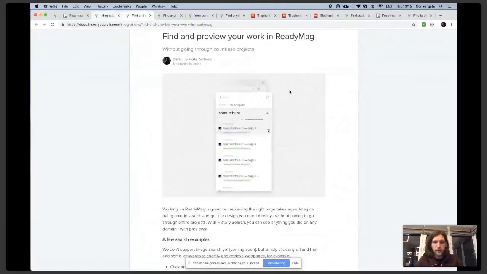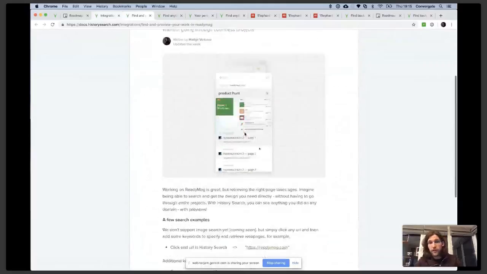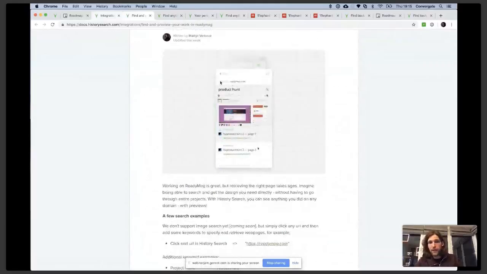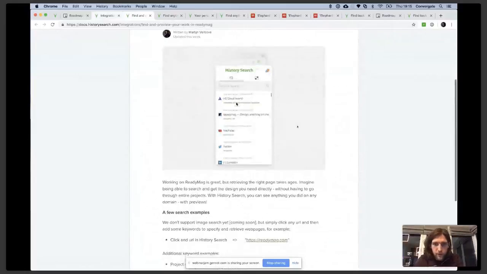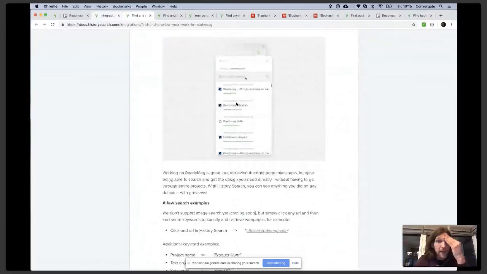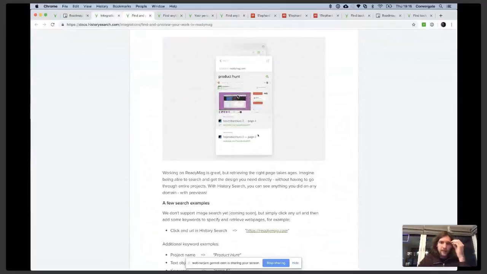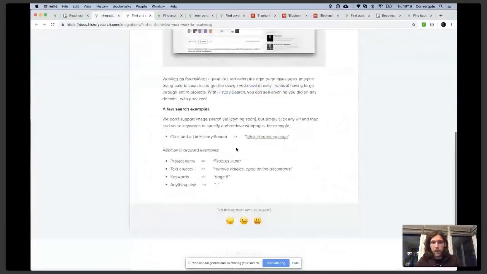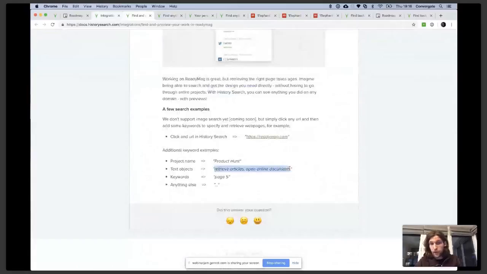project page. So how HistorySearch works is you could, for example, in this case, we've just toggled the domain search, which is mag, and then we add a few keywords, which was the HistorySearch project. What you see here was our campaign when we launched on Product Hunt. And then you could be like, oh, I'm not the first, not the second. Actually, I need this page. And then you could search, for example, from text objects that were created on that page, but also keywords or the name of the project.